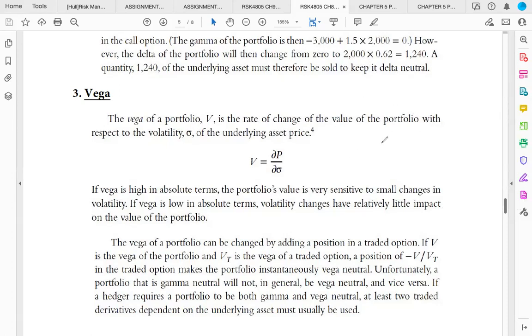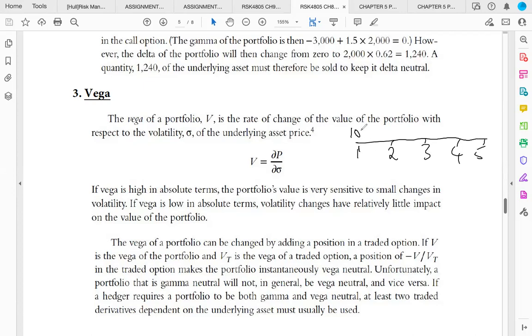So when we talk about volatility, volatility is just a measure of how frequently the value of our asset changes and by how much the value of our asset changes, right? So for example, let's say we measure the price of our asset over 5 days. Let's say we have an underlying asset and we measure the price of our asset over 5 days, right?